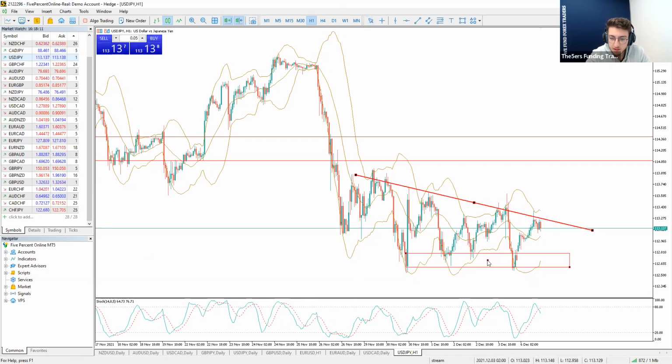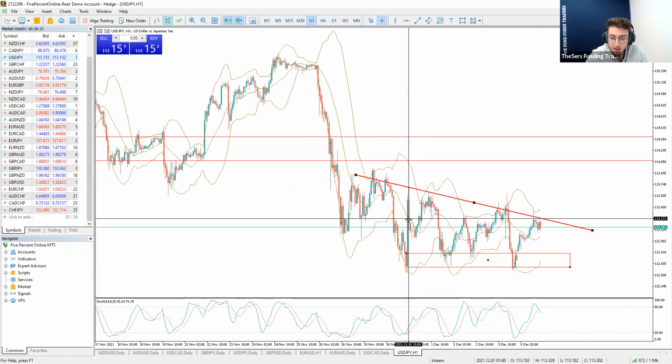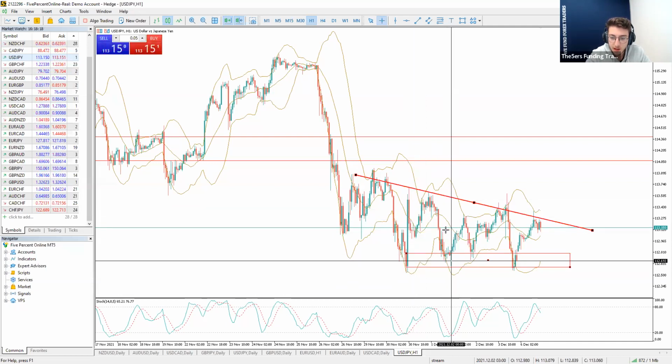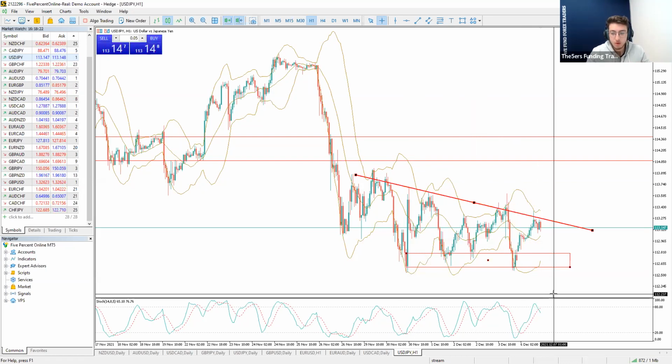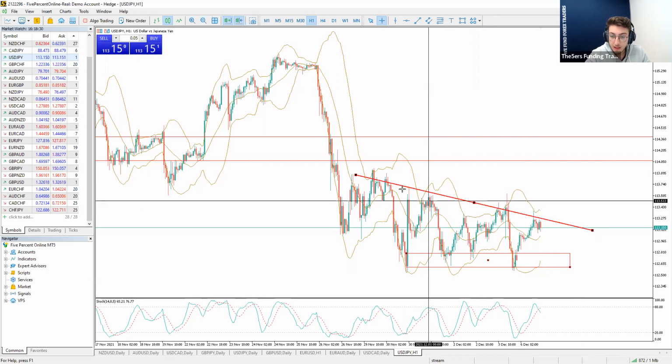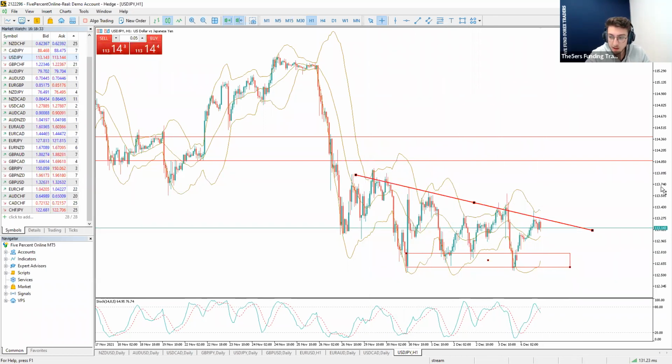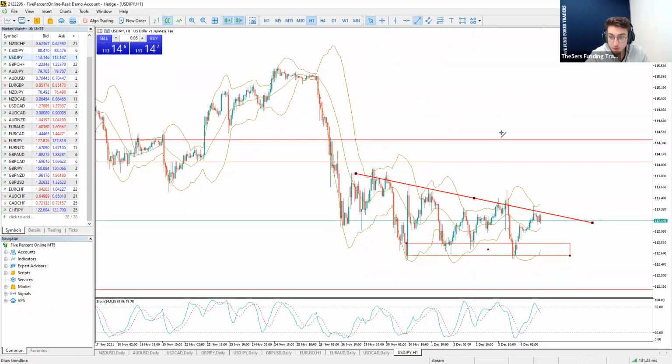Okay, so you see that here at that point a fresh demand is created. We consumed it one time, we consumed it a second time, and then the third time the price will come back again and again into the demand. That means all the buy entries and all the orders will be consumed, and there is a high chance, even if you see a big pressure on the downside, that the market can break below. If I would open a sell, it would be at that trend line, and not when the price breaks out here.